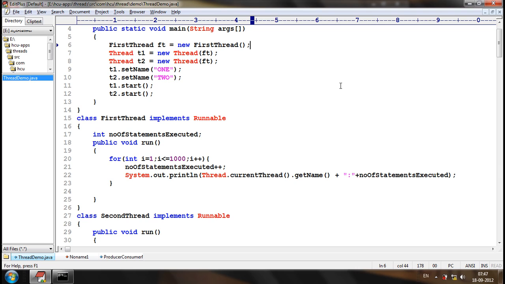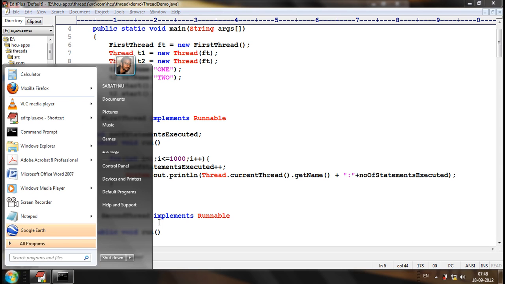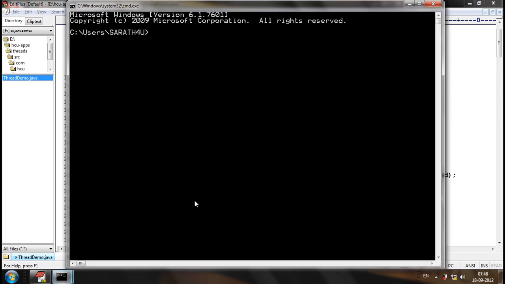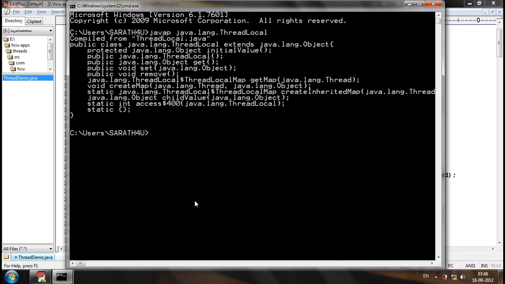Okay? Now, how can we achieve them? For attributes specific to a thread, we have a class named ThreadLocal in the java.lang package.